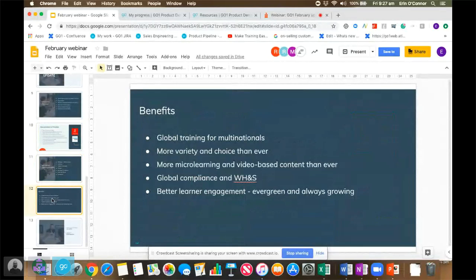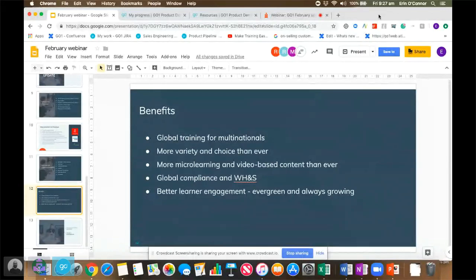There's now, most topics, particularly in the general professional development and soft skills space, there's oftentimes 5, 10 providers who will provide the topics that you're looking for. There's more micro-learning and video-based content than ever, which is super popular across the learning and development space at the moment. And it's a trend which isn't going away. So we've realized that, and we're adding more micro-learning and video-based content to the library.